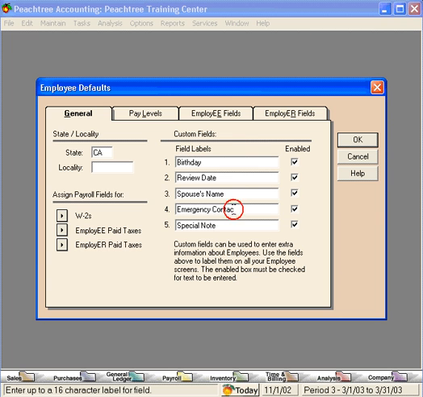Notice up here, I ran out of space. So let's abbreviate emergency.